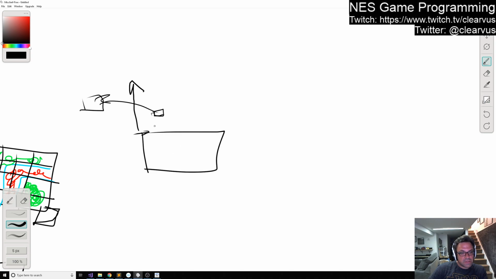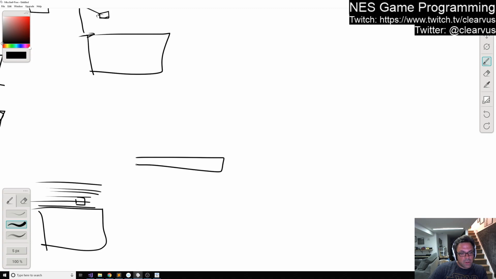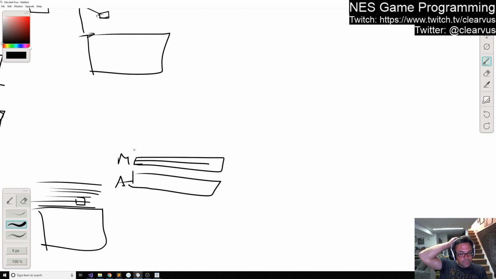The other thing we would need to do is stop interspersing the attribute data. So right now, if you recall, we spent quite a while alternating between the map data and then the attribute data. And, well, that would have to change. And at that point, if I'm going to change that, then I would likely want to look up the attribute data based on the metatiles.